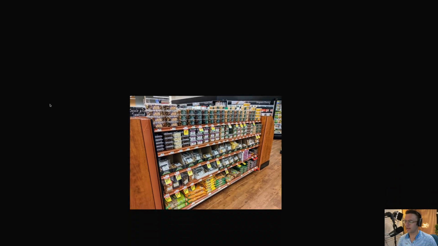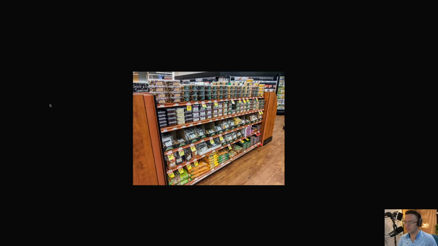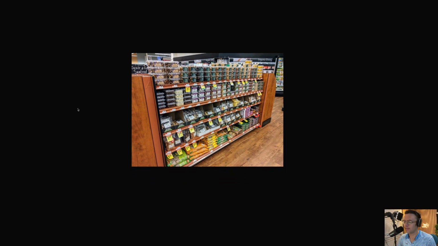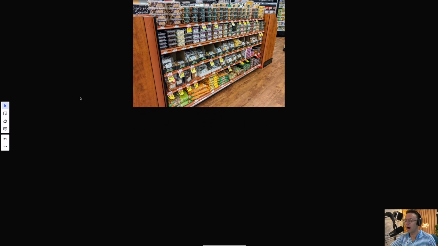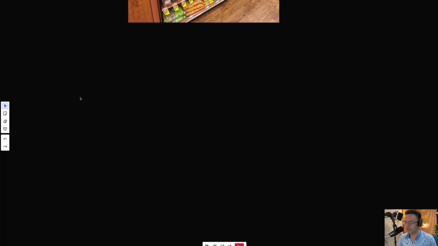Grocery store employees, the people that stock the shelves with food near you, they've been lying to us this whole entire time because they've been taking the stale food in the back and putting it in the front so that people eat the stale food first. And I'm not going to let it slide anymore. I'm here for justice.